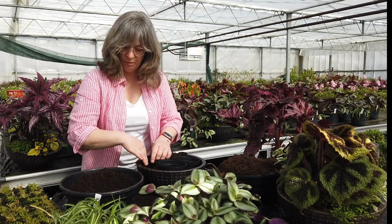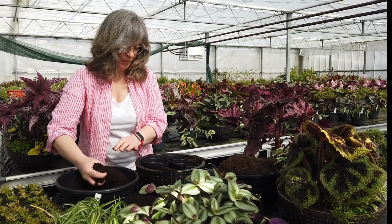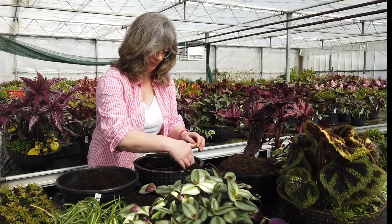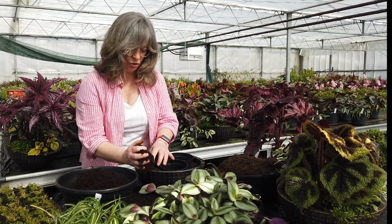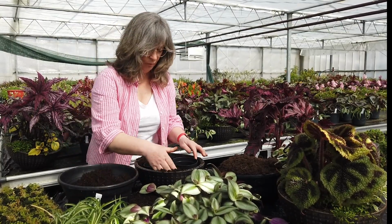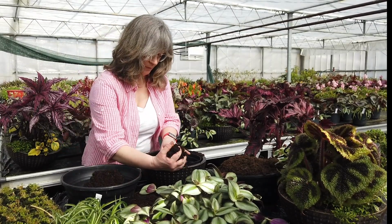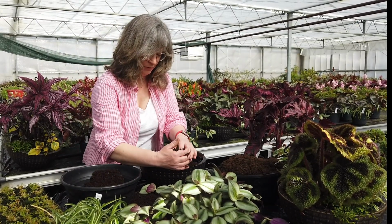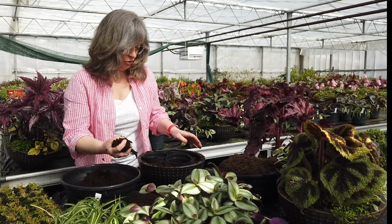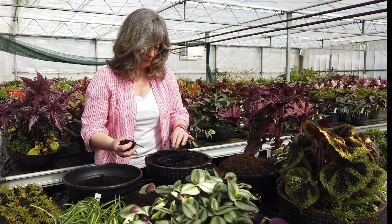This compost needs to be firmed in but not too compressed, otherwise the roots won't spread out from the root ball they're in at the moment into this fresh compost. If you use a good compost, there should be enough feed in there for the following 6 to 8 weeks, and then after that they'll need some extra feed. And because these are foliage plants, a good nitrogen-based feed is ideal for these.